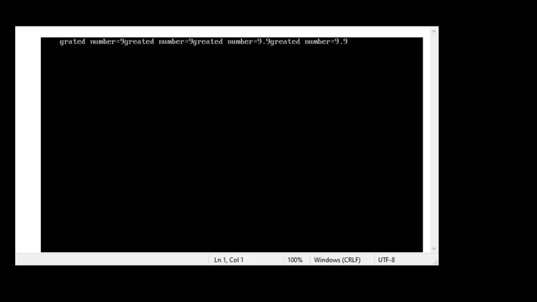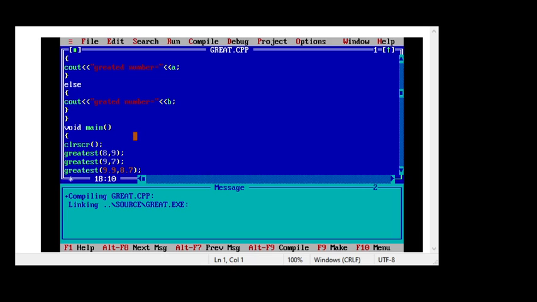So we can see the difference between the 9.9 and 8.7, and again the 9.9 and 9.5. So it overcomes each and every limitation of the data type which we faced at the time of coding, and it provides us the flexibility at the time of execution of our program.